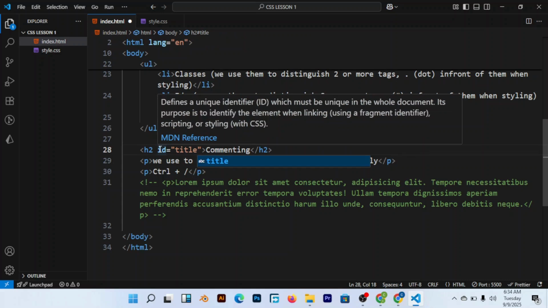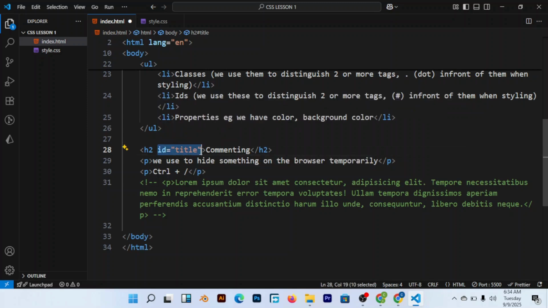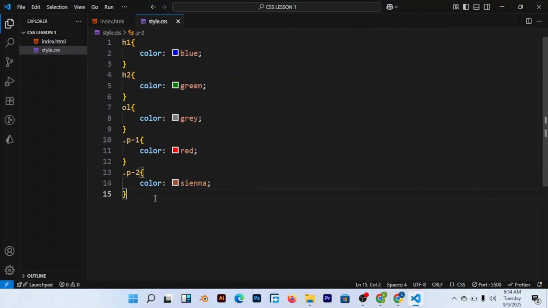But there is something which the ID has that is so powerful compared to the CSS. CSS, we normally use when we are styling. But now I want to test something here.